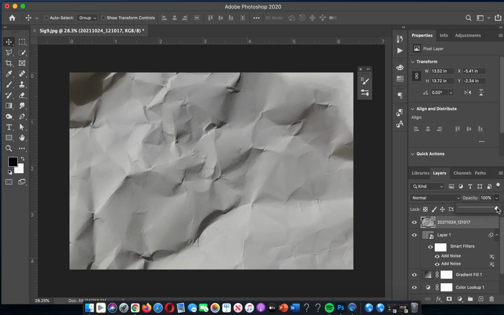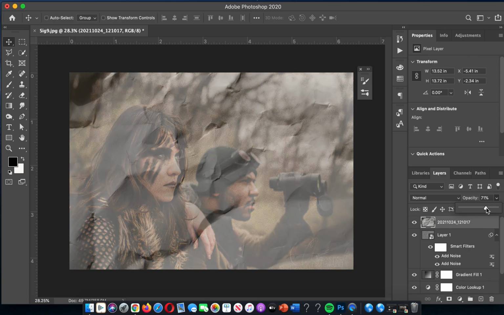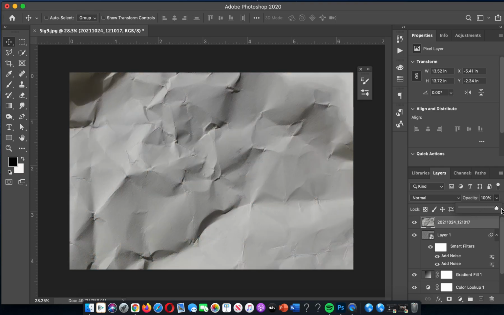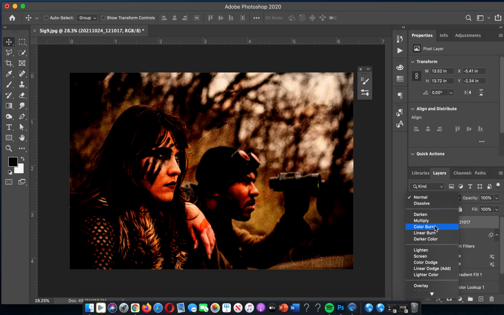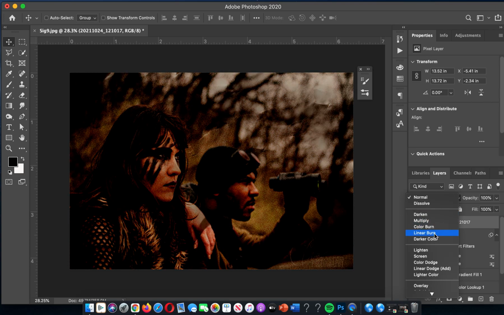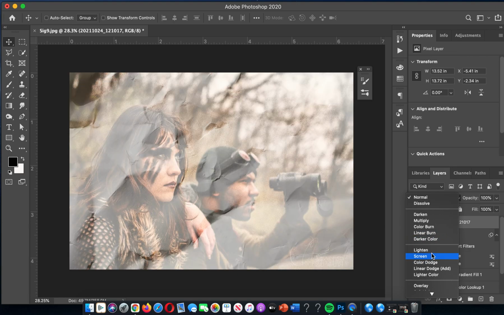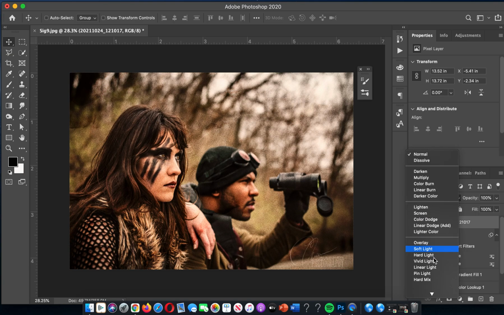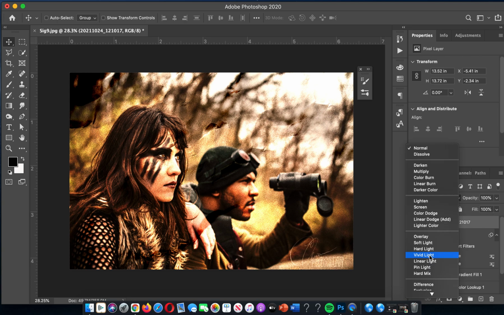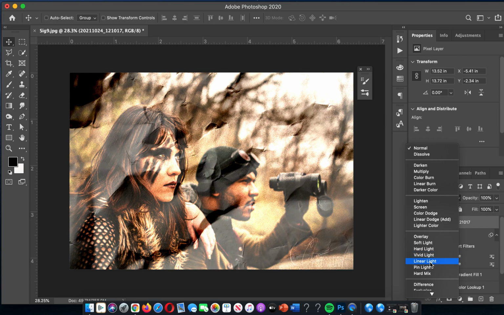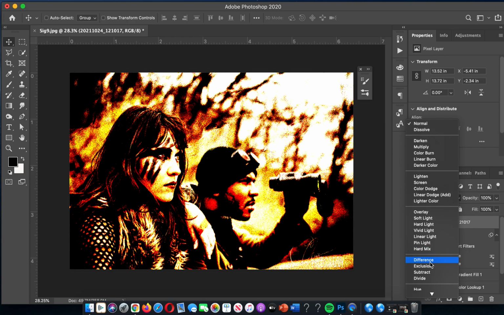You could lower the opacity, for example, and then you kind of see some of the paper folds and everything over the top of my figures. I want it to be more extreme, so I might go to the blending modes. This category here makes the areas that are dark, when they overlap, you can see the dark areas. This one makes it so you can see the light areas, so the dark areas fall away. So wherever they overlap, they get lighter. Here it creates contrast between the different zones. So hard light might be a little bit more believable. I kind of like linear light. That looks a little bit more like a torn photograph.